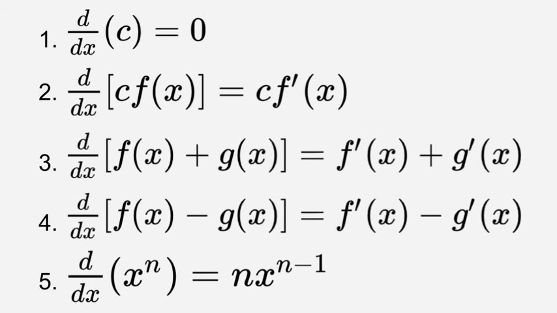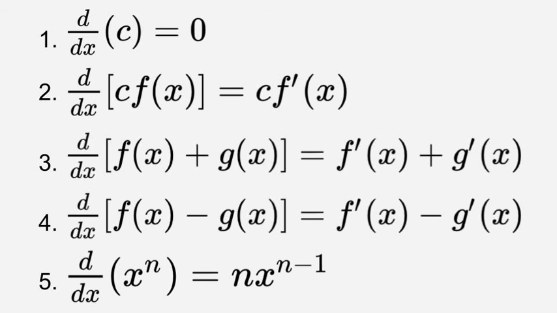The first, which actually wasn't in this video but in a previous video from this week, is that the derivative of any constant by itself is equal to 0. The second is the constant multiple rule, which says that if I'm taking the derivative of a constant times a function, I can take the derivative of the function and then multiply the constant in afterwards. So I can kind of ignore it until the end. And again, this is different from the first rule because the constant here is not by itself, it's attached to the function, and so it's behaving a little bit differently.